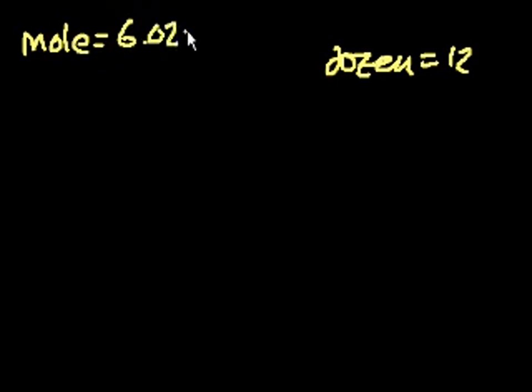It's like saying a mole of something means a certain number of something, just like a dozen. A dozen eggs is 12 eggs, right? A dozen equals 12. Well, just like that, a mole of eggs would be 6... I always forget the exact number. It's 6.023, I think, something of that nature. You could look it up. I think it's 6.023 times 10 to the 20th.